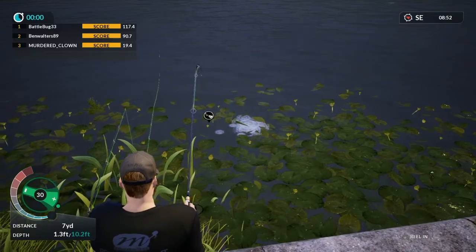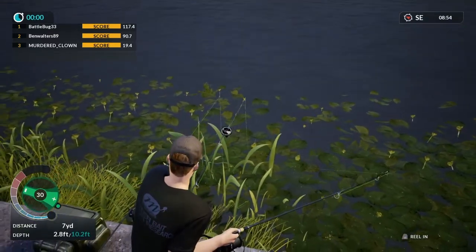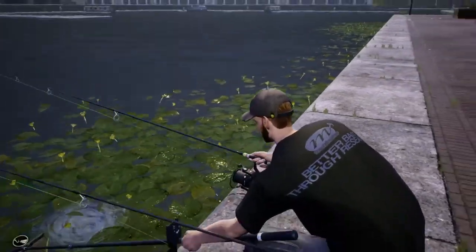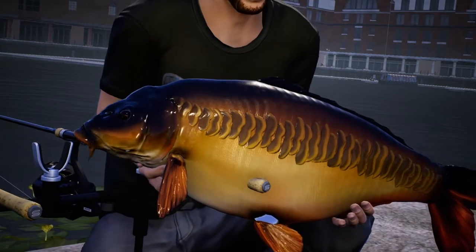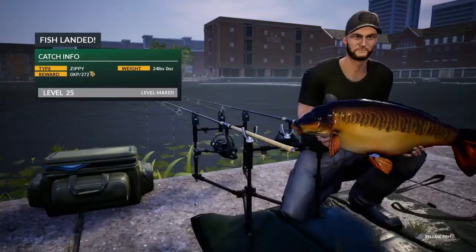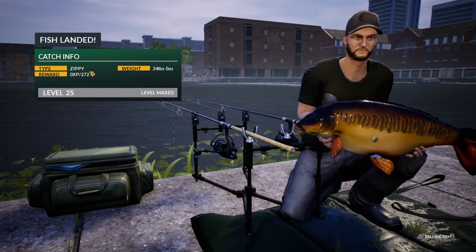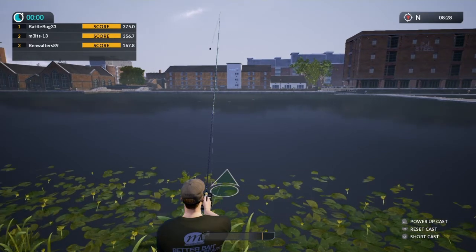Now they do like to fight hard under this tip. I'm not quite sure why they do that, but they do in real life, so that's why the game's put it in, I suppose. Nice, he's ready for the net. Get in the net, yes. Look at that, what a stunning fish. Beautiful linear, really long, nice big thick body on it. It's Zippy. Hey, Zippy at 24-pound on the button. Excellent. Let's get him back and crack on. So there's that. Zippy at 24-pound. Can't grumble at that really.